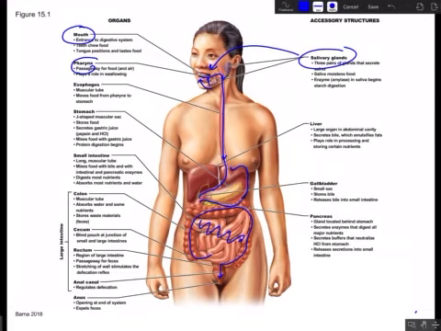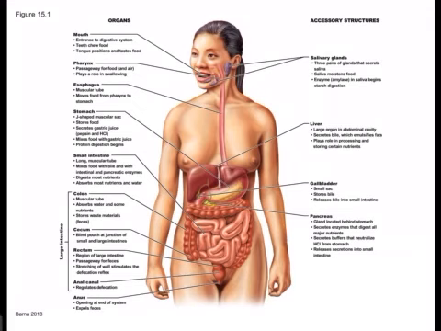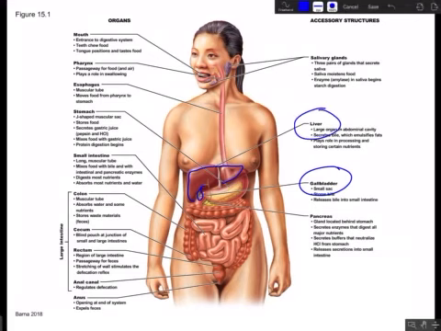Now we do have some accessory glands that are in here, such as the gallbladder. It's this little green sac here, your gallbladder, which stores bile. Our liver, which has a ton of functions, such as making bile, which emulsifies fats. It's also going to store a lot of our nutrients, such as proteins, sugars, and fats. And so you can see there by a tube, this green tube, it's connected to your small intestines.